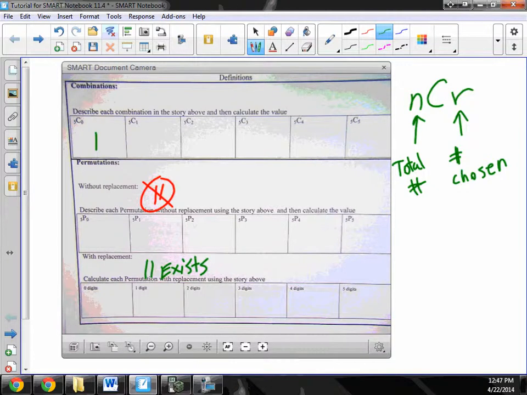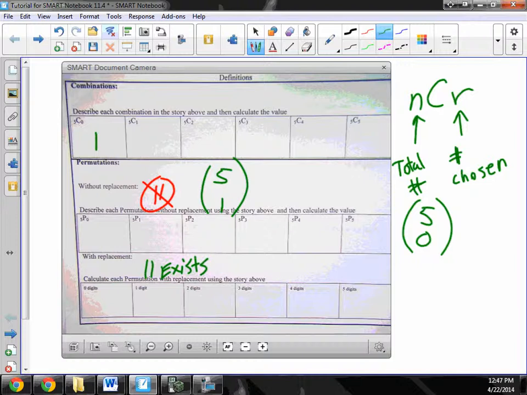So 5C1, and sometimes we write it this way, 5 like this. That's really common for combinations. And we say 5 choose 0. And you're going to hear me say that. 5 choose 0 just means 5C0. And it only deals with combinations. So 5 choose 1 means you have 5 books. How many ways are there to put one of them in the backpack? 5 ways. You put them in one at a time.